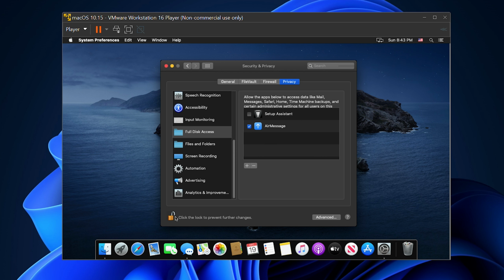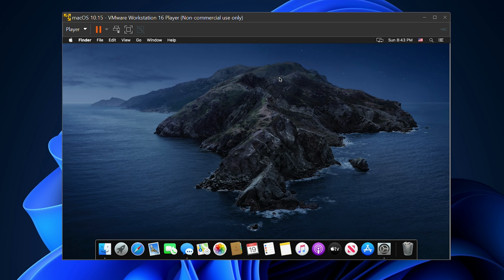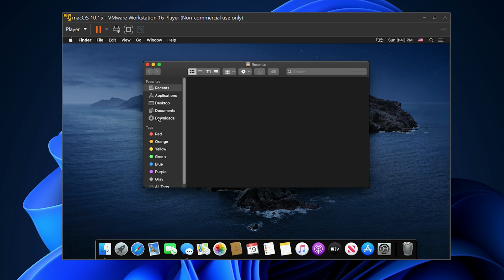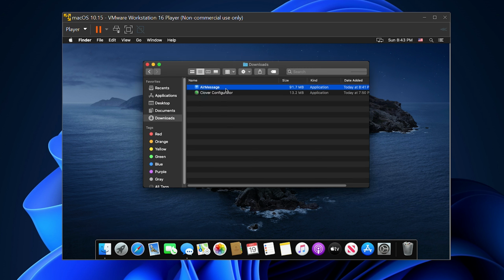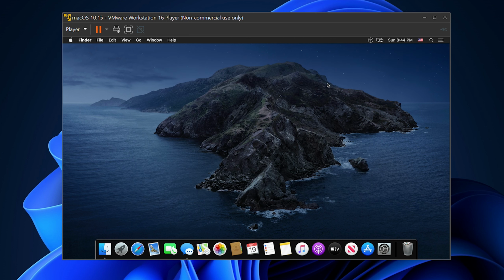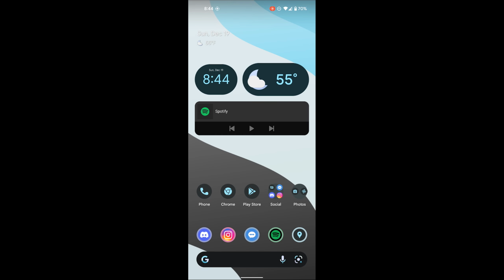Once you've added it, click Quit Now, click the lock, and then relaunch AirMessage. Then you'll see it's running, server running in your menu bar. Now we can move on to the Android setup portion.